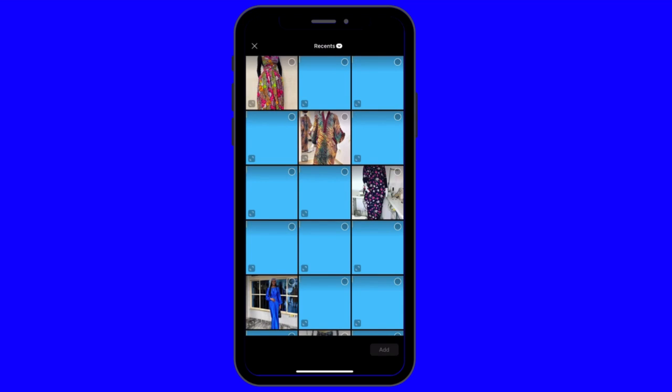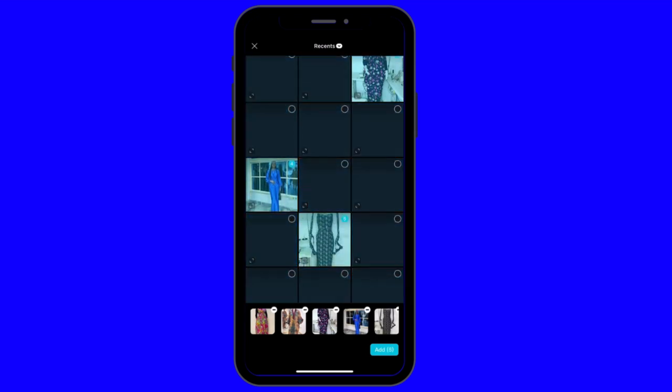This will take you to your phone gallery where you would be allowed to select one to about 5 outfits at a time. From the pictures I selected, you'll notice that three of the outfits were worn by a mannequin, while the other two outfits were worn by a lady. If I go ahead to generate the images now, you'll notice that some of the images will not be supported due to the mannequin posture or the background of the picture. So I advise you to take 2 to 3 photos of the mannequin wearing the same dress with different posture. So if one of the pictures does not match the requirements, the same picture with a different posture may match the requirements. Click on add.